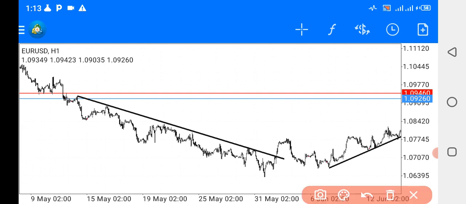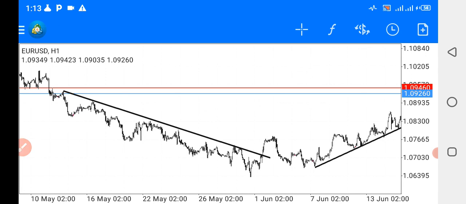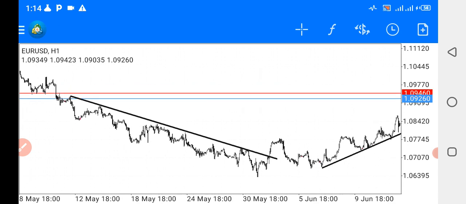Now look at this. The market touched here 1st, 2nd, 3rd, 4th, 5th and 6th again. Now when the market came for the 7th time, a lot of traders took their trades from here, and then the market broke up. What is this telling you? Another thing is that whenever you're trading trend lines, you should observe when a news event is coming, because when a news event is coming, the market can go crazy. And look at this right here. If I zoom in, you will see that this candle is caused by news. Maybe there was news that caused those big candlesticks that broke through your trend line.